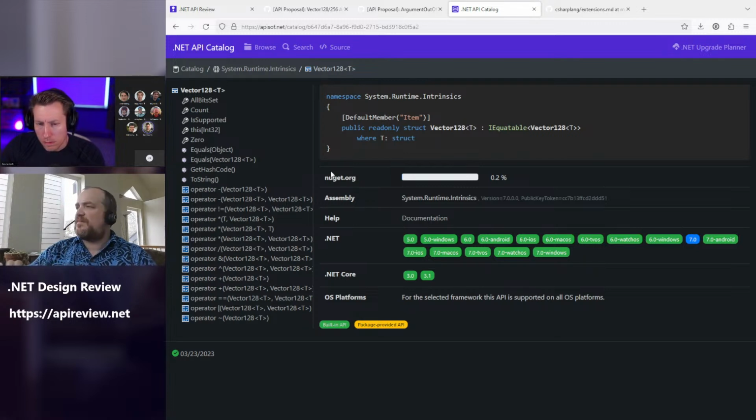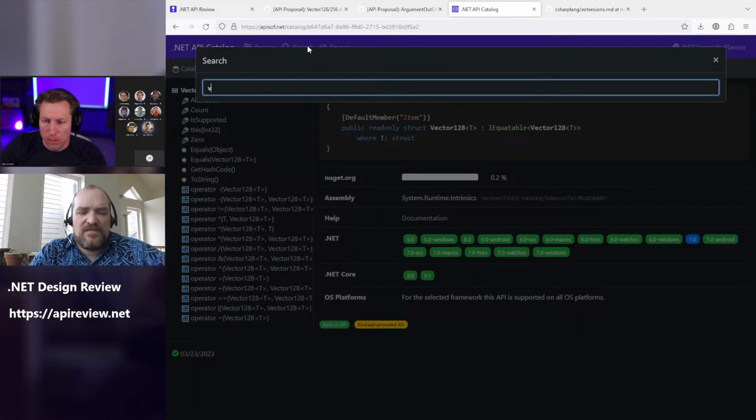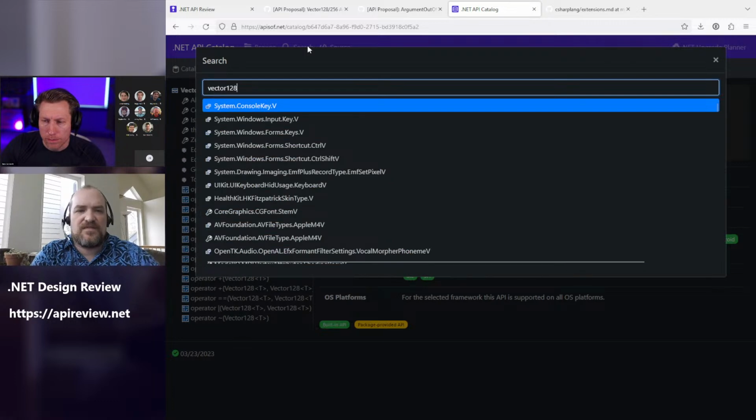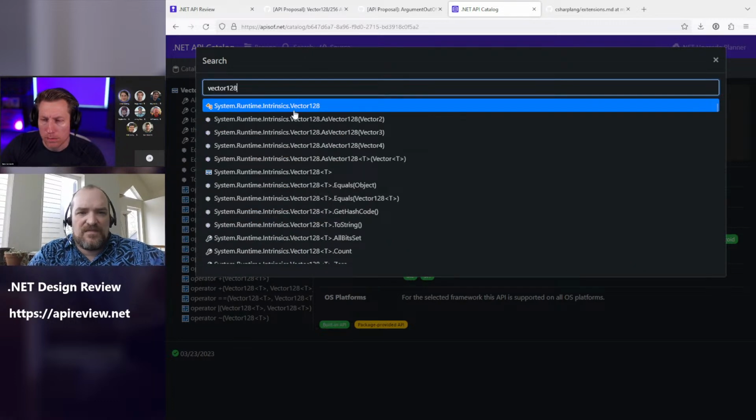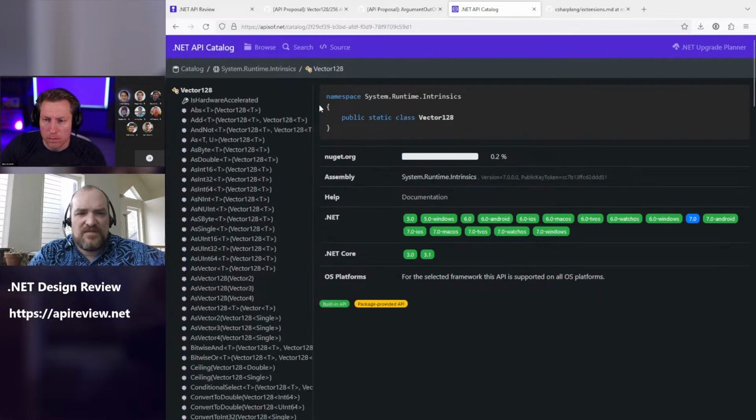While Tanner's looking at that, Jeremy, what you have on screen is Vector128 of T, but the actual methods like Add and Subtract are on the non-generic Vector128.